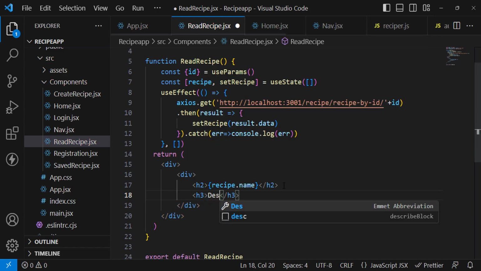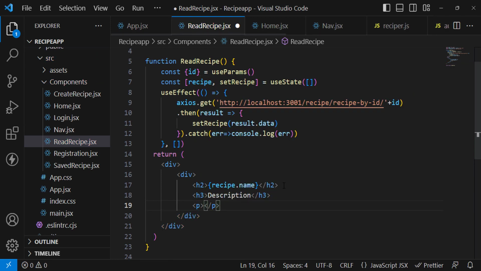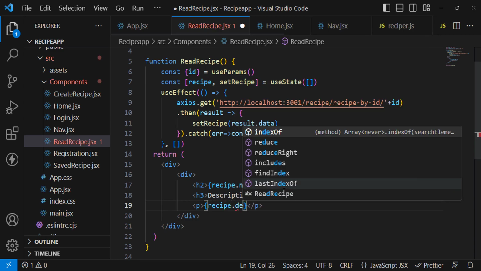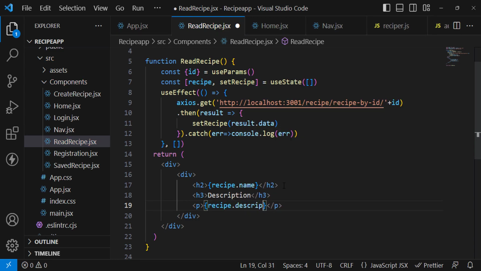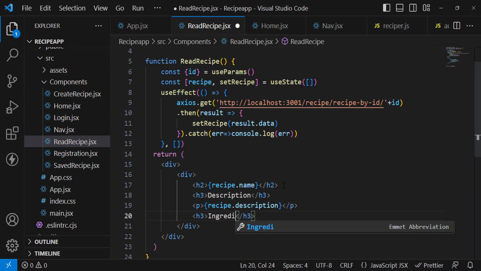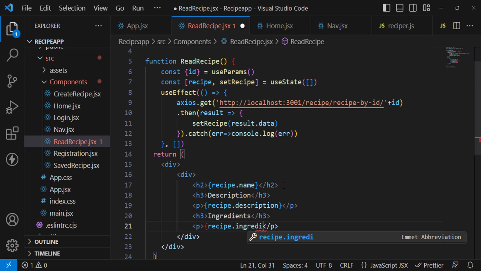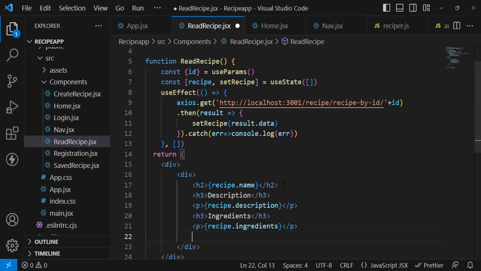For the description I will just write description, recipe dot description, and then the ingredients, recipe dot ingredients, and after that what we would like to display is the image at the last.